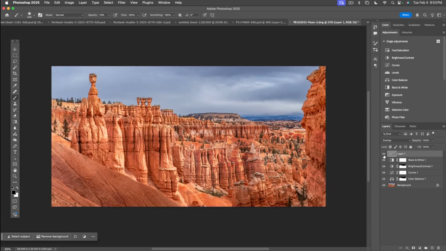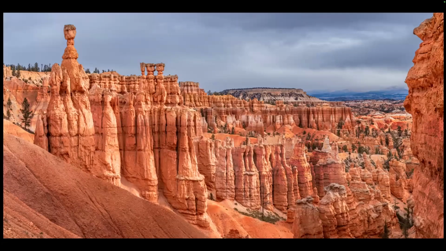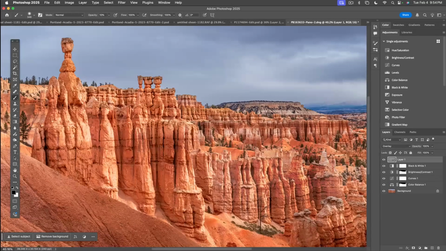Does it look like I did anything? Let's turn it on and off and look at the difference. Kind of changes where you look, doesn't it? We've de-emphasized that. Actually, I kind of evened the whole thing out a bit. I think it made for a much more interesting image. And again, we started with that and we turned it into that. If we can go full screen on that. And that's pretty darn cool. Yeah. Cloudy sunrise in Bryce Canyon. So that's worth saving. I hadn't actually done that exact edit to this, so I'm going to save it.